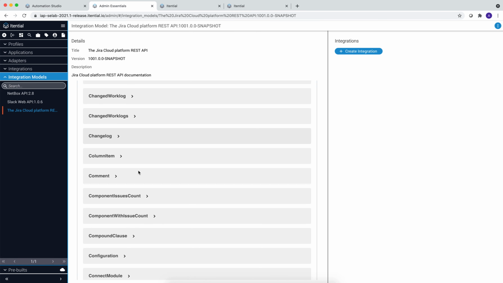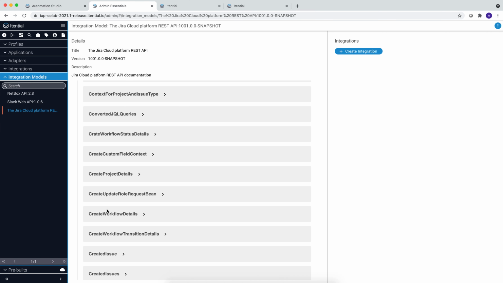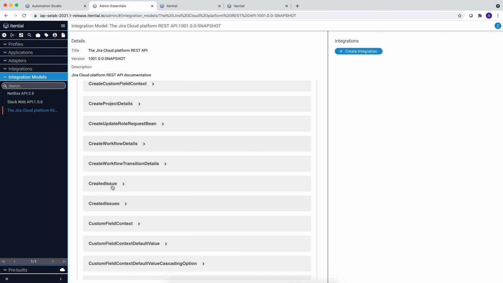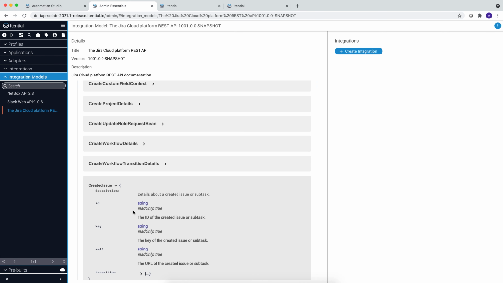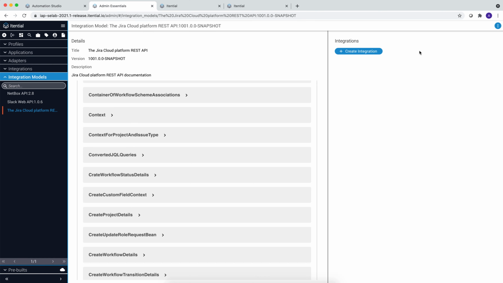So if you want to develop against a specific API with our workflows, for example, you want to create a specific ticket, you want to create a specific issue, all of that schema that you need here for issues, workflows is available here to you. So you can see directly here, for example, a created issue needs an ID, a key, and so on, a self and a transition. So everything that you need is right there for you.